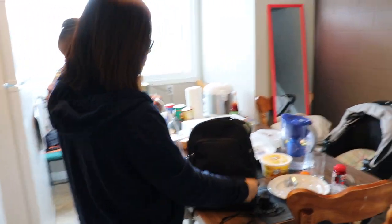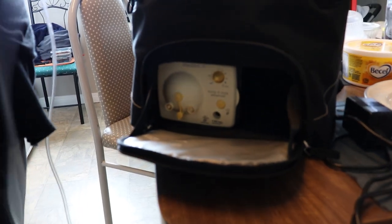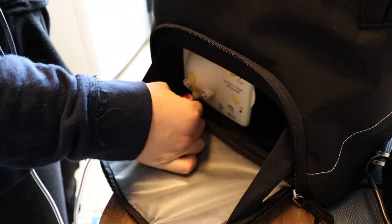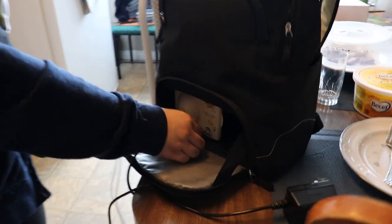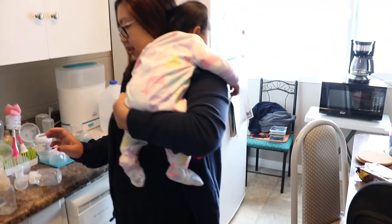Open this. Here. I bought this when I was still during my first month. Insert the tubes here, one tube there and the other side there. Then we insert the adapter, and plug it into the outlet. I love my Medela pump. It's amazing.